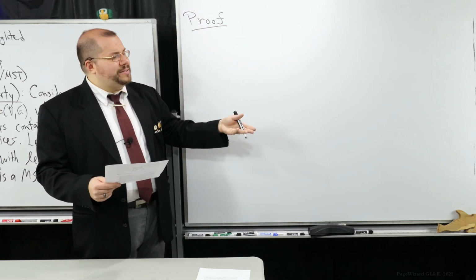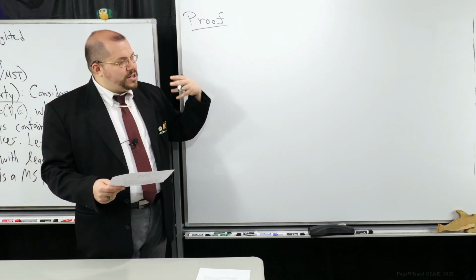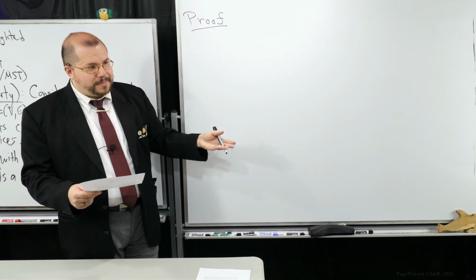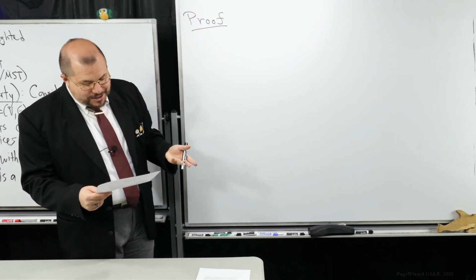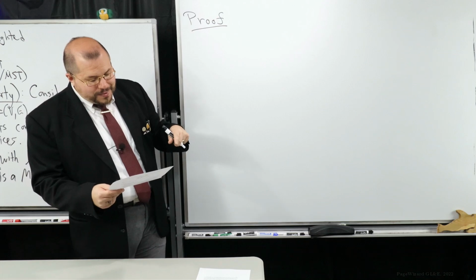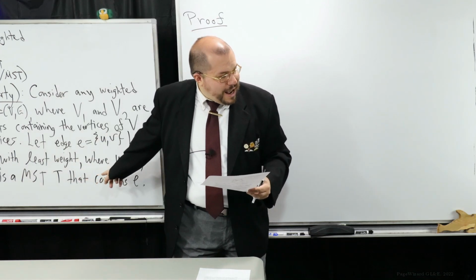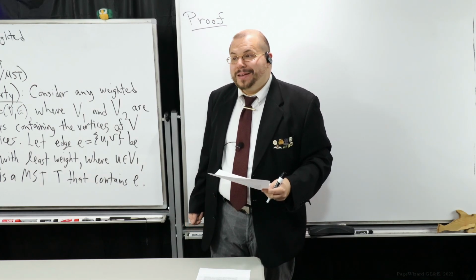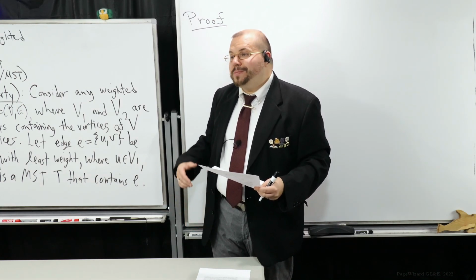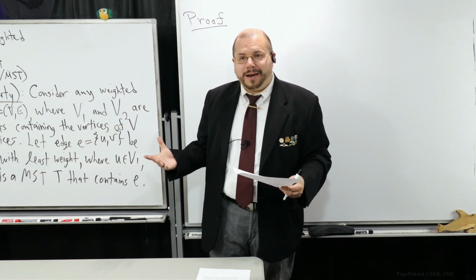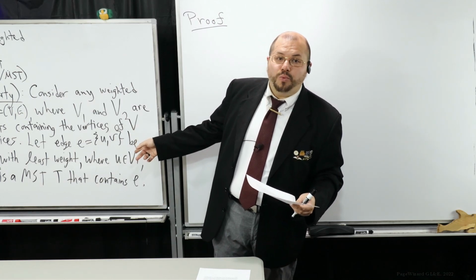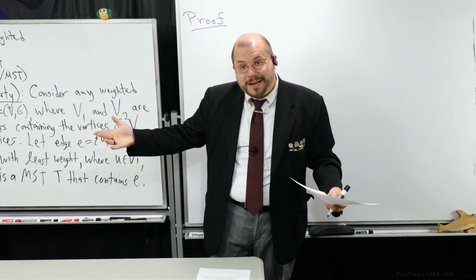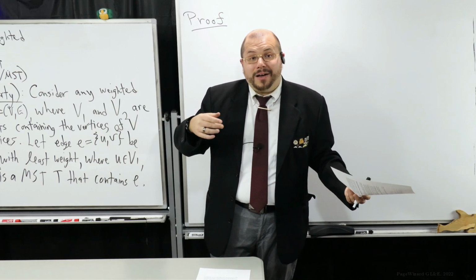So what I'm going to do is start off with a minimum spanning tree. Then I'm going to show you that the edge E that I have in the cut property statement has to be in this tree. So if I presume that I have a minimum spanning tree, I'm going to show you that by including E, I still end up with a minimum spanning tree. So it doesn't matter if I presume it is a minimum spanning tree, and the resulting one will have edge E in it.